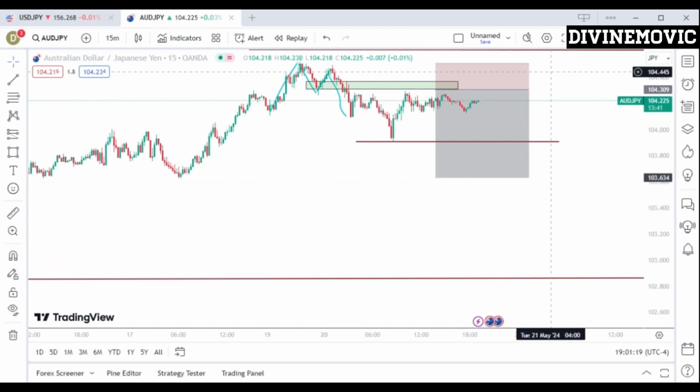Yes, it's correct. Now, mind you, this M pattern is not always 100% accurate. There's nothing accurate or 100% sure in the forex market. The only thing you have to do is to go and backtest this M pattern and see if it's going to work for you or if you can apply it to your strategy. So what you have to do is to go and backtest and know if it's going to work.